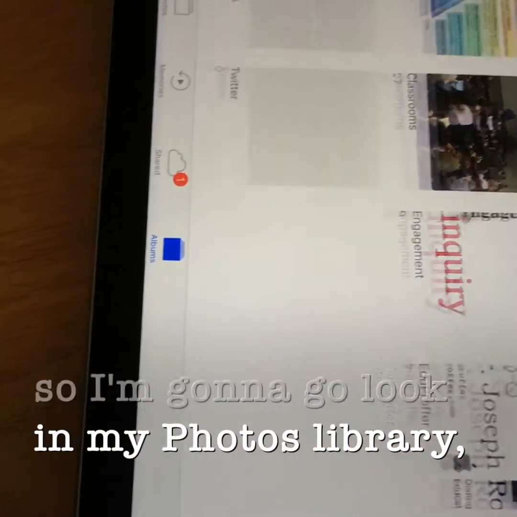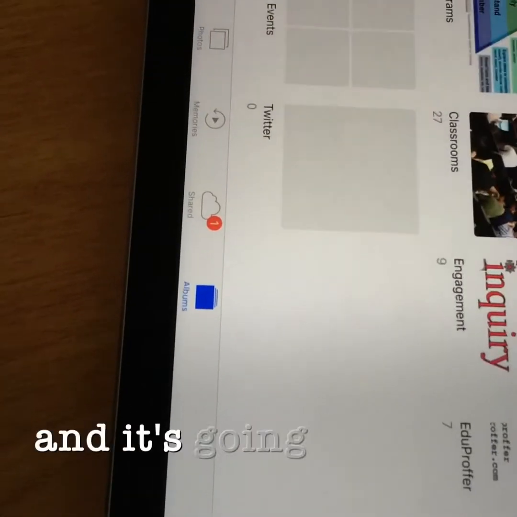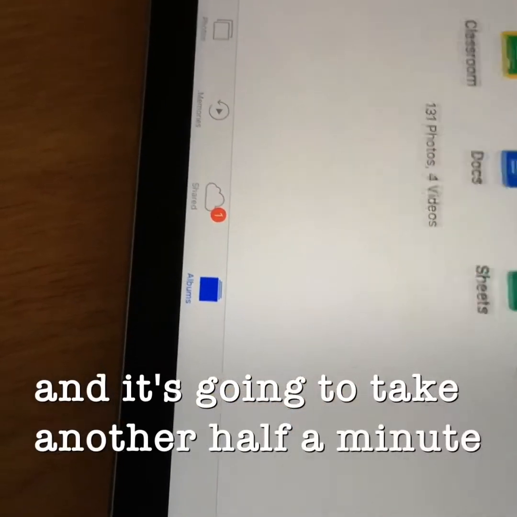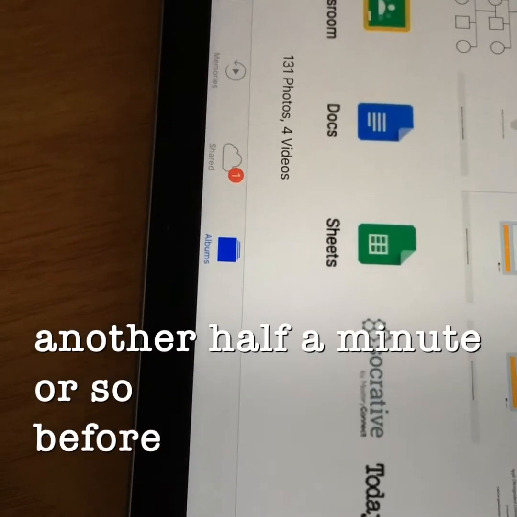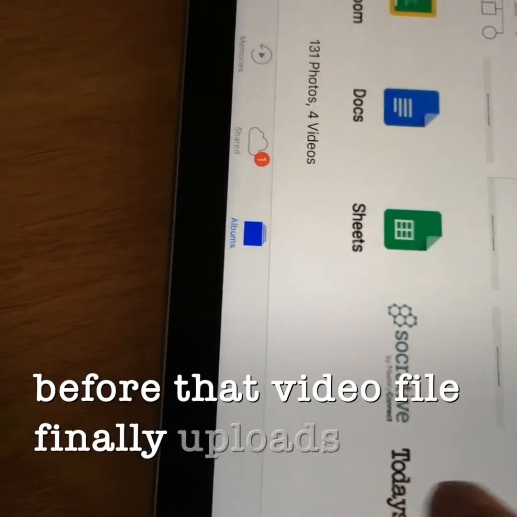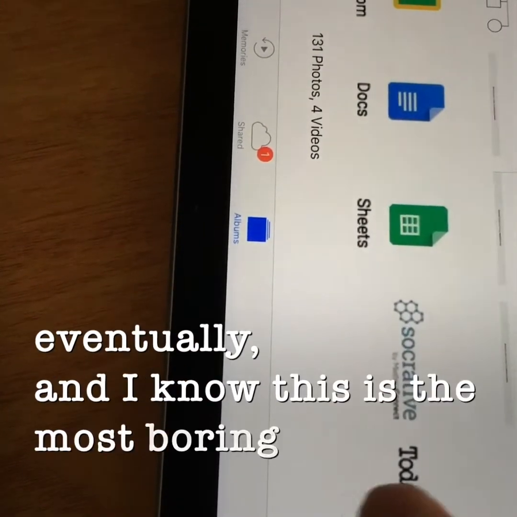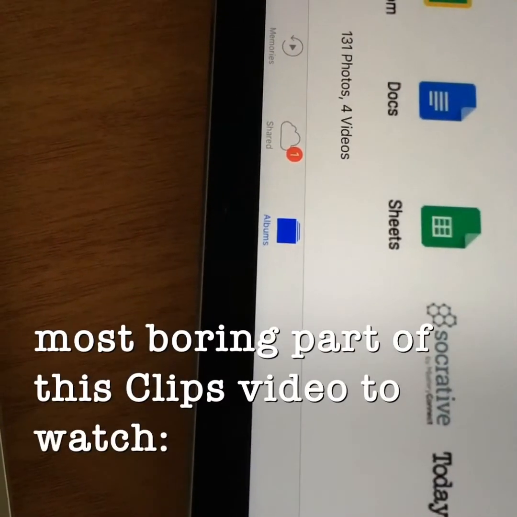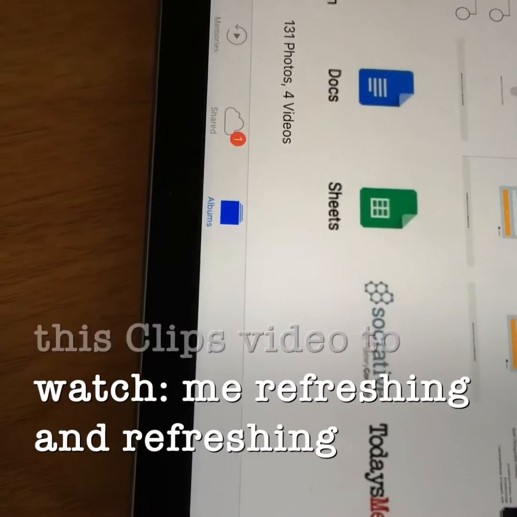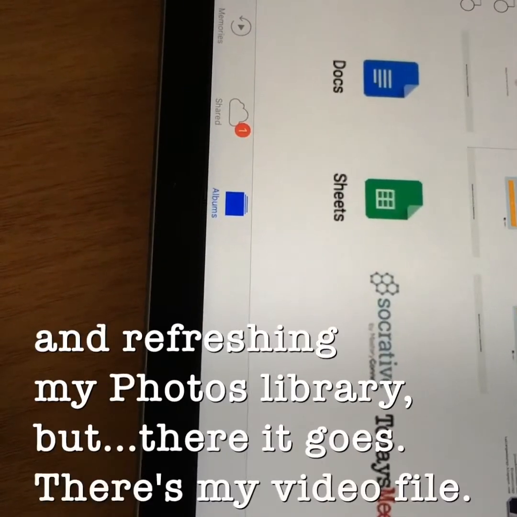So I'm going to go look in my Photos library, and it's going to take another half a minute or so before that video file finally uploads and appears. It will eventually. And I know this is the most boring part of this Clips video to watch, me refreshing and refreshing my Photos library, but there it goes.